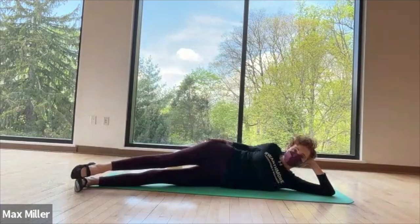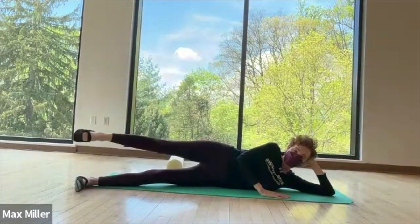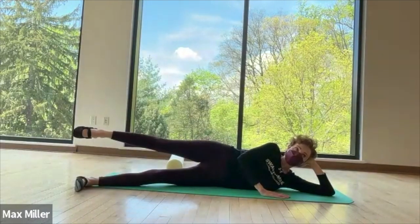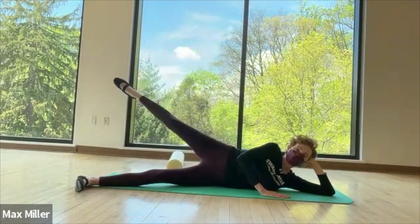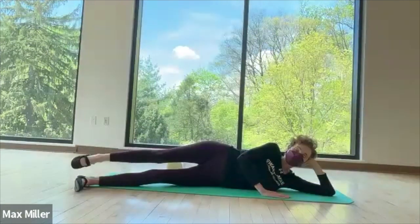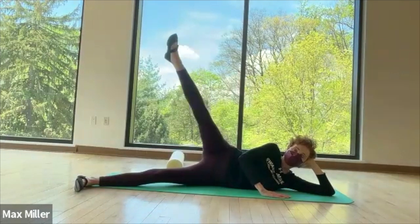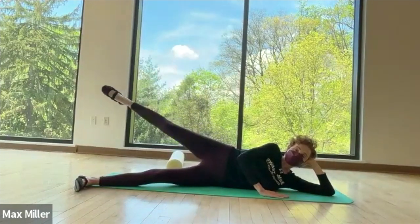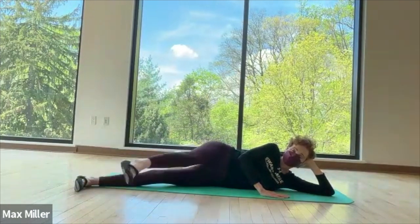All right, you probably feel like you're a little bit active here in this upper outer thigh. That's good. That's what these are for. We're picking up the top leg again, hip height, and now rond de jambe, big circles. So you bring the leg forward, rotate externally, bring it up, back, stretch the leg behind you, slow it down, come back through center, see if you can hold your stability, and then bring the leg forward again. It really helps as the leg goes back to press your hand into the ground in front of your chest. Do that again here.